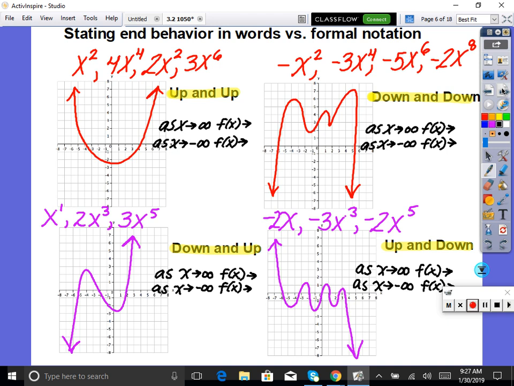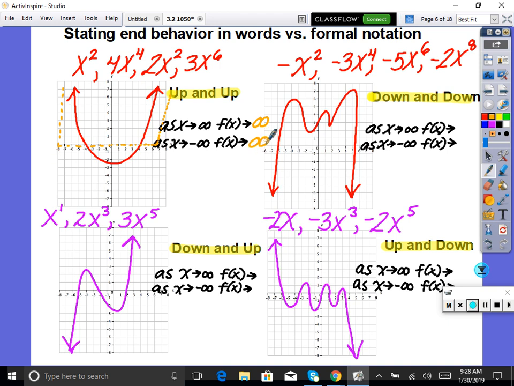because it's decreasing over time. Now we also have to be able to state it in calculus notation or formal notation. So that means, what do you see happening? So everybody, this reads, as x goes to positive infinity, where's our y values going? Where's f of x going to? Positive infinity, isn't it, everybody? As x goes this way, isn't y going up forever? Okay, as x goes to negative infinity, where's f of x going? Y values are going to positive infinity. Does everybody see? As x gets smaller and smaller, doesn't y get larger and larger? Yes? So it goes to infinity.